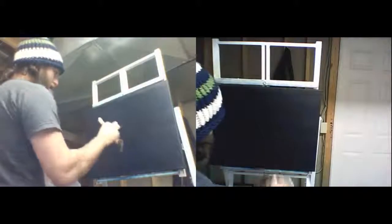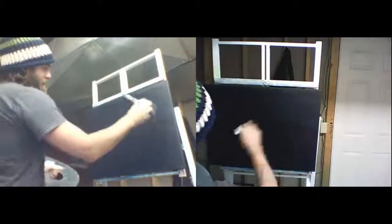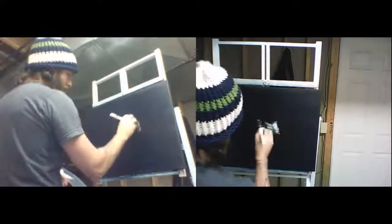And we're just going to start putting in a little bit of color. We're just going to start like at a bright spot and work out around it. So we'll have this be the brightest area.